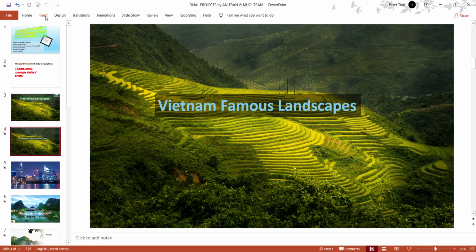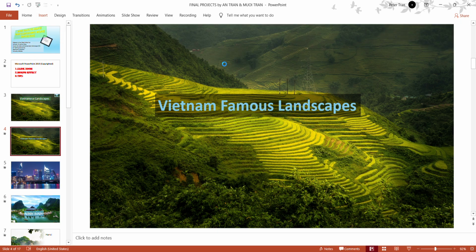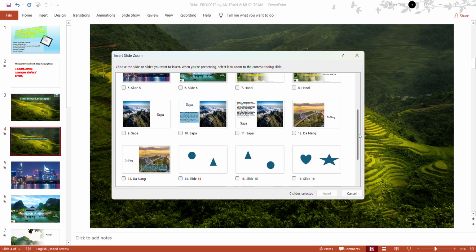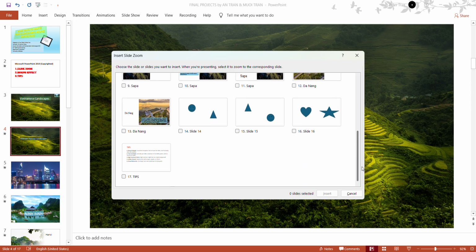Firstly, you go to Insert. From Insert, you look for Zoom. You click on that, then you see Slide Zoom. And from here, you see a box that includes all the slides in your presentation.